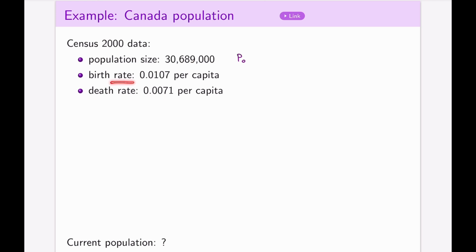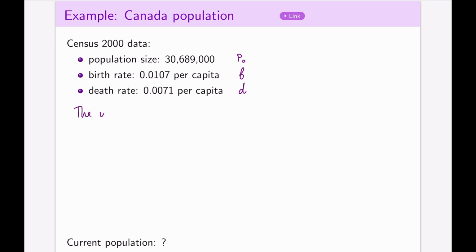Next, we are given birth rate and death rate in per capita units. That means that these are already your proportional constants. So as per the last slide, this will correspond to the constant B, and this will correspond to the constant D. Once again, note that because they're given per capita, I don't need to do any division. If I was given the number of births and the number of deaths, then I would actually have to figure out the rate. In this case, it was already computed for me. So, again as per the last slide, I have all the necessary pieces in order to construct my model from scratch.